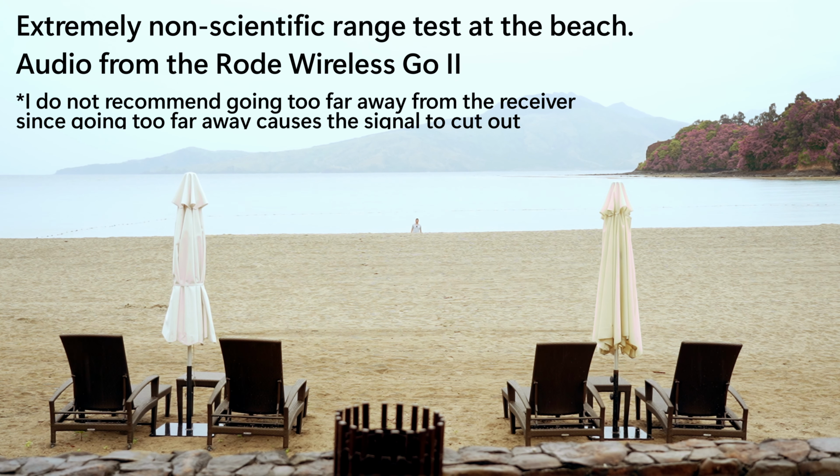Let's go change microphones. I have a few tips for getting better audio for any of these systems. Number one is the closer the microphone is to your person, like this, this is very close, the better it will sound, and that's why I prefer the wireless Go's, just because they're always attached to your person. But if you really can't make use of a wireless microphone, you might do well with a shotgun microphone on top of your camera if you pair it with a wide angle lens so that you can be a little bit close rather than super far from your microphone.